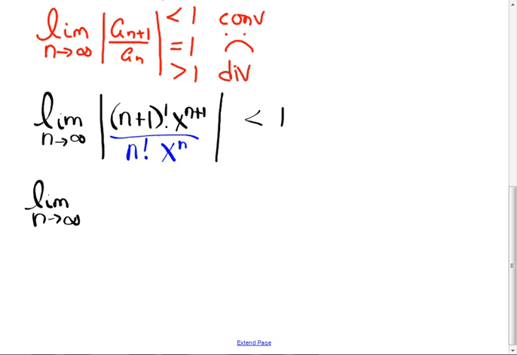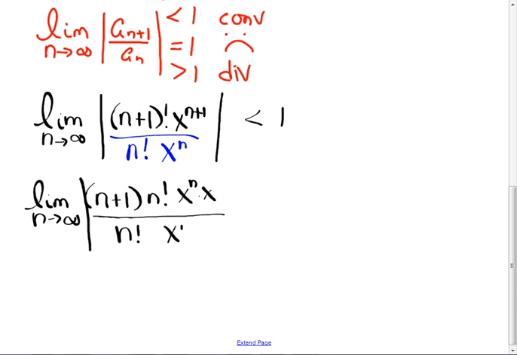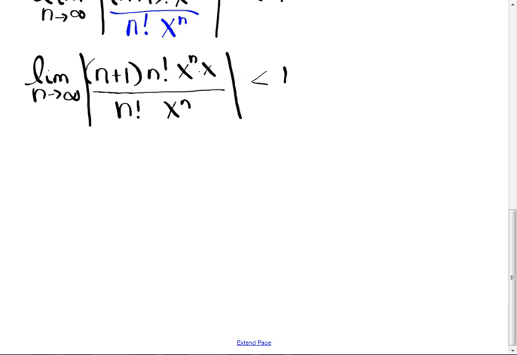Okay, what's n plus 1 factorial? James? What's n plus 1 factorial? Yeah. Now we don't need the absolute values. We look at that and say everything's positive. That's correct. What's x to the n plus 1? It's x to the n times x. Oh, yes, I do need the absolute values. He was right. Why was he right? Because x could be negative, couldn't it? Yes, x could be negative, because remember, now we have variables. So I don't know if they're all positive.